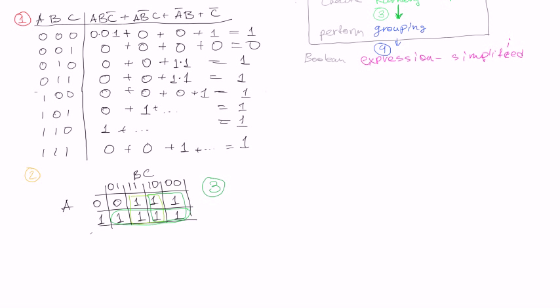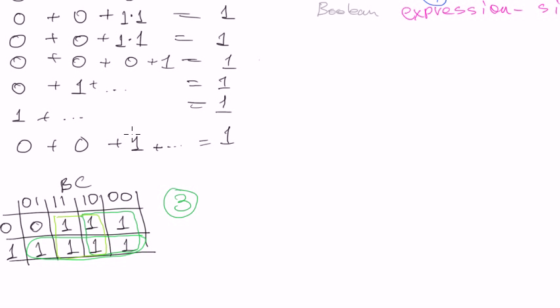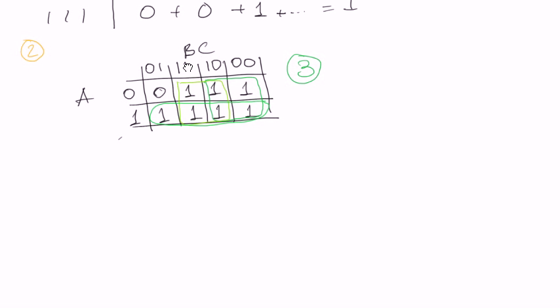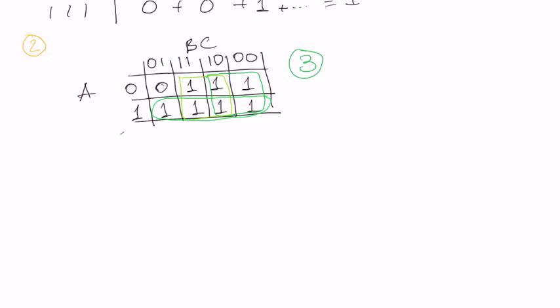Now let's finish our second example that we did. This one for this particular expression. And the last thing we need to do is to get the final expression, the simplified expression, out of groups. So I remind you we have three groups here. And what we do, as we did in the previous video, we perform step 4, that is getting the simplified expression out of groups. And now let's do that.